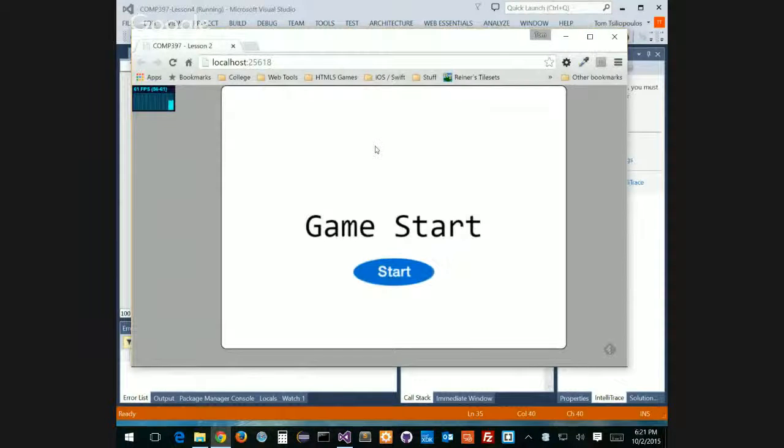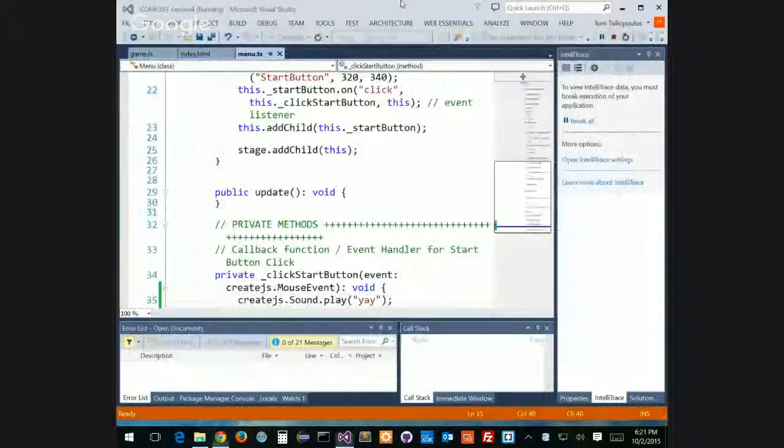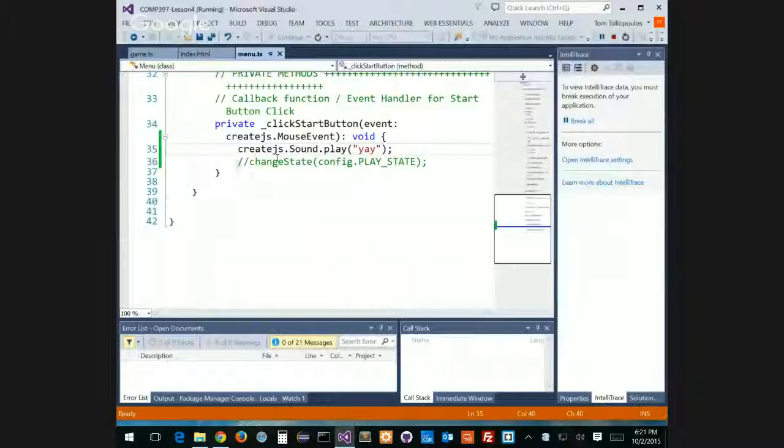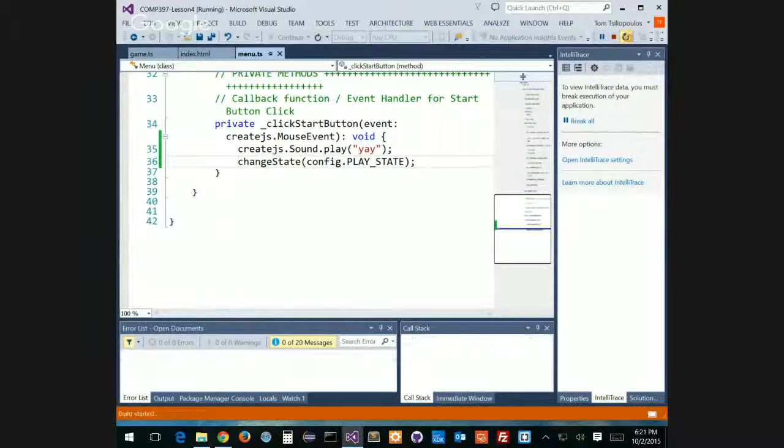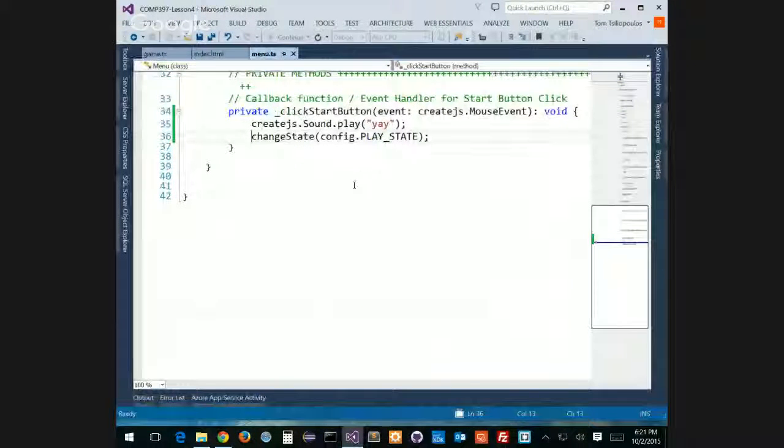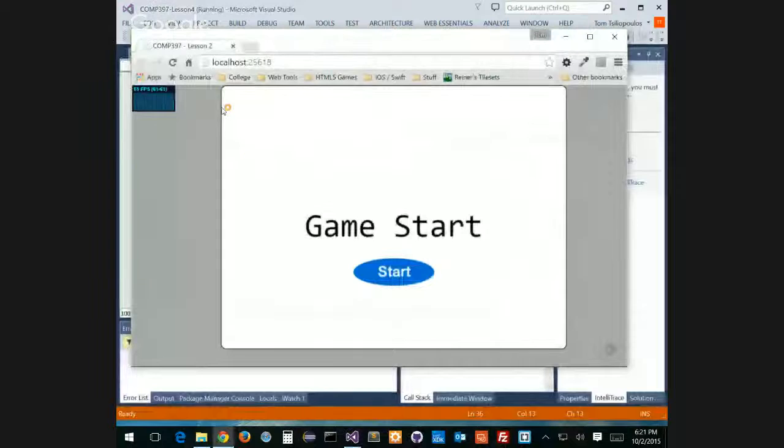I know it's funny, right? But my point is, the reason why I commented out my change state is because if I try and play yay and then change states, it's going to be wiped away. So before I press the yay, I make the yay sound, my whole yay is going to be gone. Let's change that, and I'll show you what I'm talking about. Watch. So I'm going to refresh now. I've taken away the comments. I uncommented everything now. So now it's going to move. Okay, let's see what happens.